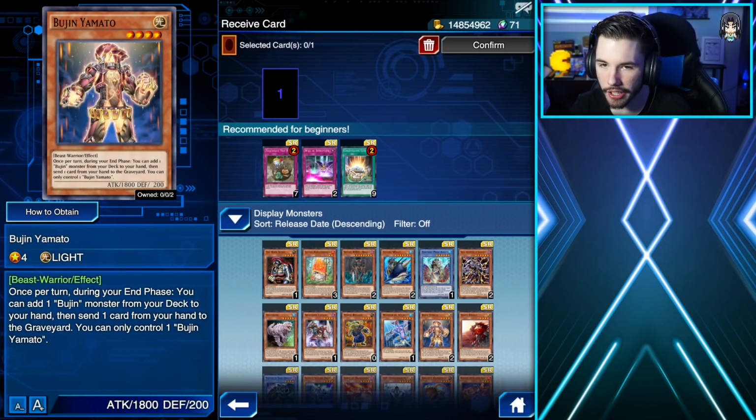Bujin Yamato, very good card right here because once per turn during your end phase, you can add a Bujin monster from your deck to your hand, then send 1 card from your hand to the graveyard. So pretty good card right here, can get your Bujin combos going. Very good card to consider for Bujins.